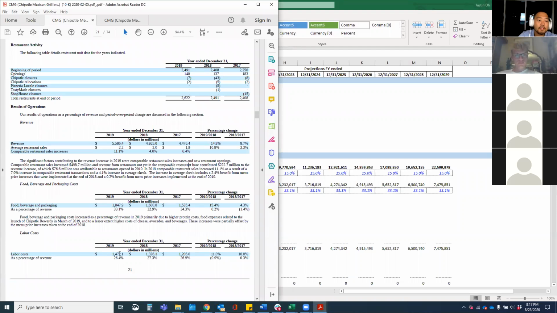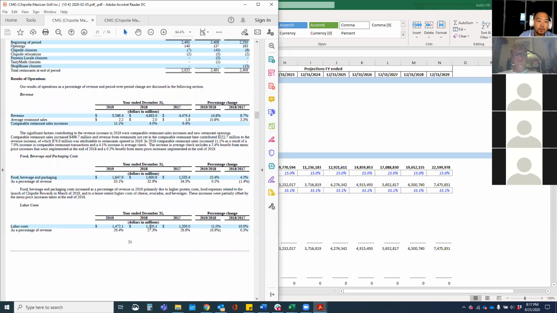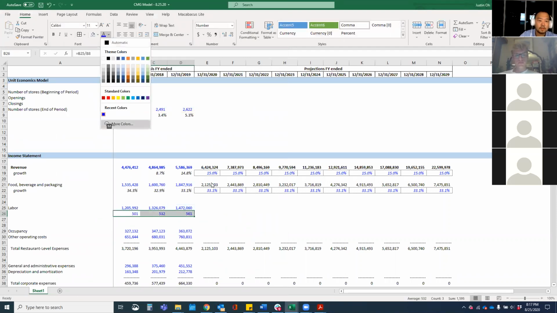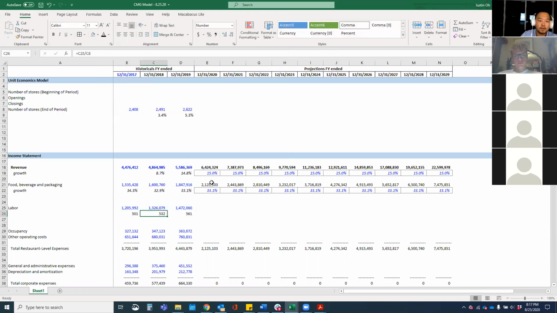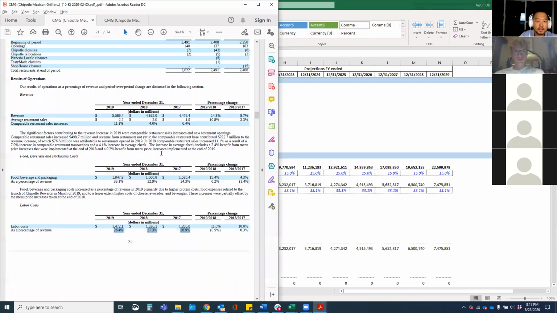See, when you read the filing, you'll understand the business much more because they explain it to you. They're driving labor costs as a percentage of revenues, but I would say what's more likely is some average per restaurant. So what I would call this is annual labor spend per restaurant per year, right? I believe this is in thousands.